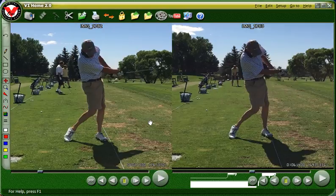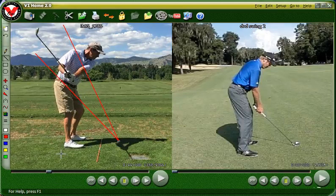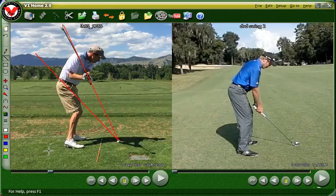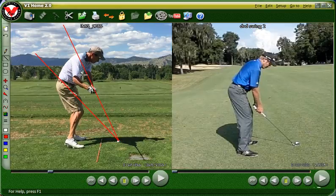Practicing that feel for where you're going prior to starting your swing will be good. Let's work back to the down-the-line view. Let me redraw the lines we use for measuring the standard swing path through the waist and through the shoulder. Your club comes back up to the lower portion of that grid, then makes a little loop at the top, and follows back down. This position right in here looks real good — the club could be a little bit further back along your arm, but it looks pretty darn good.